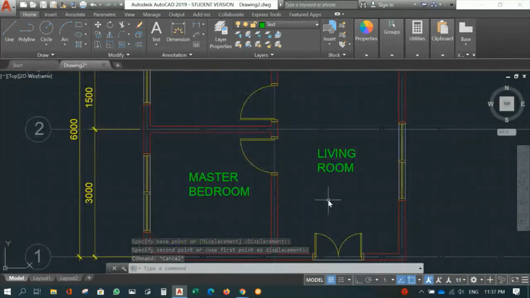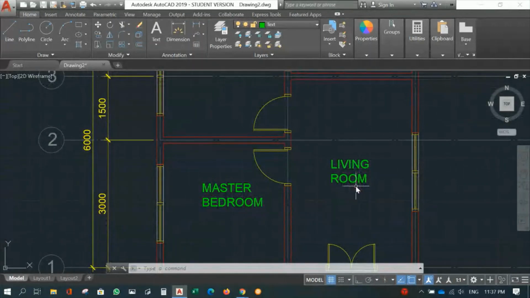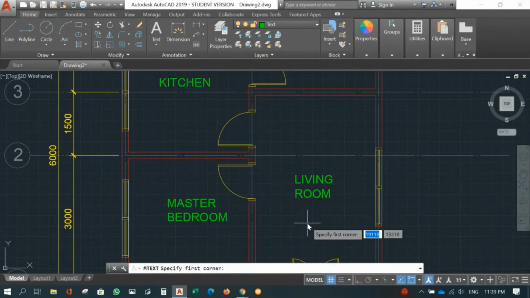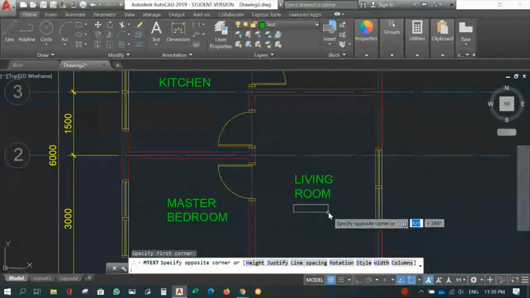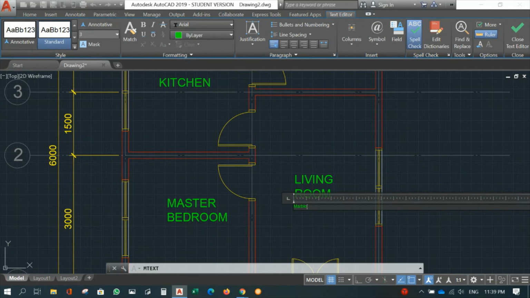Okay. Once we name the space, right? The next task is to name the material on the floors, right? We need to name the material on the floors. So this time, create the text again. Example here, we're going to use marble, right? So just type in marble. Marbles. Maybe we can have marble tiles, right?